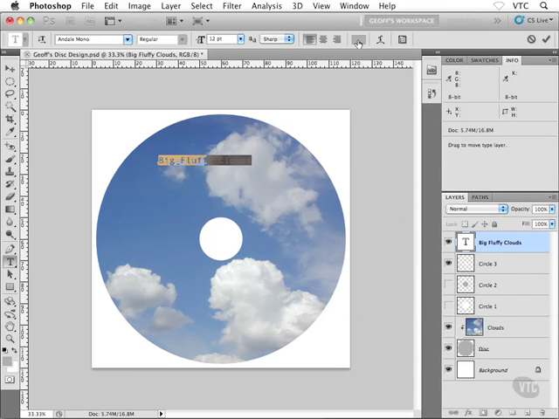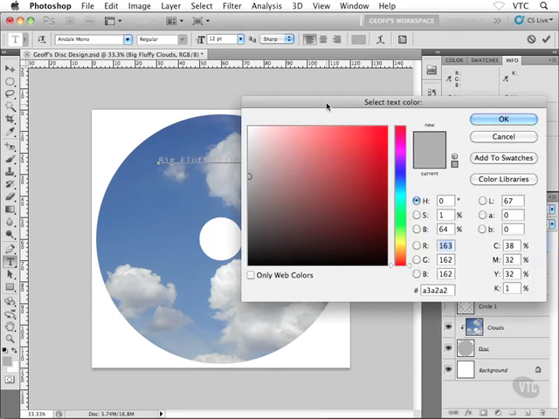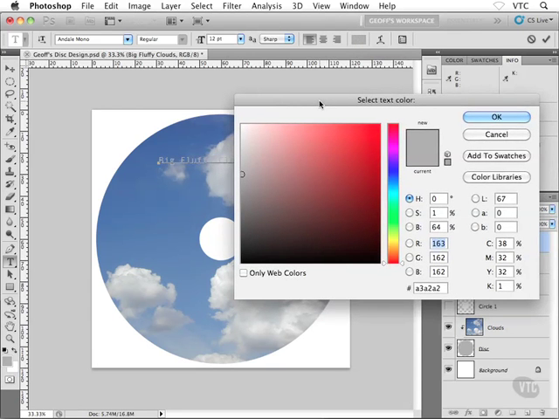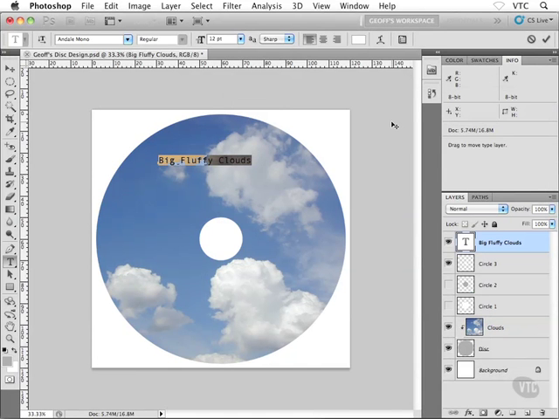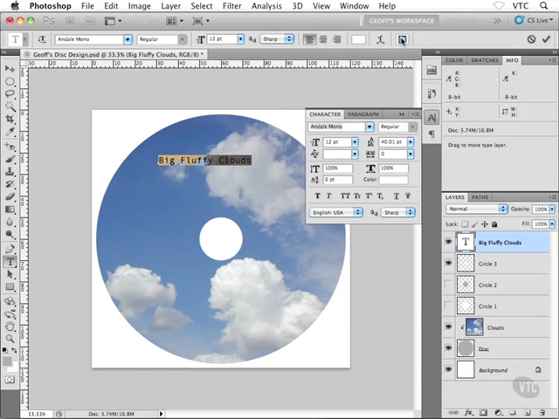And you'll have this little color swatch option here up on the options bar. Go ahead and click on that. And that will bring you into Photoshop's color picker. I'm going to go ahead and set the text color to white right up in the top left corner there. I'm going to click on OK. And for the rest of the formatting that I do here inside my layout, I'm actually going to use Photoshop's character palette. And you can access the character and paragraph palettes just by clicking on this little icon here. That'll pull them up here for you.